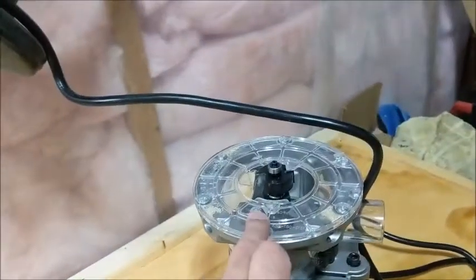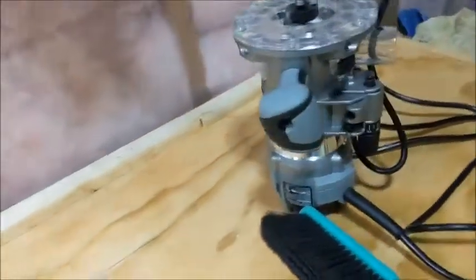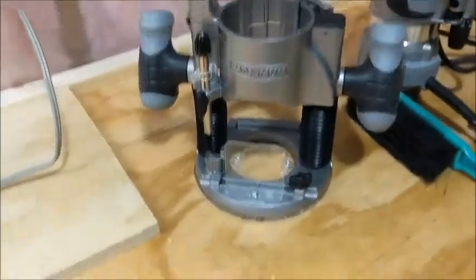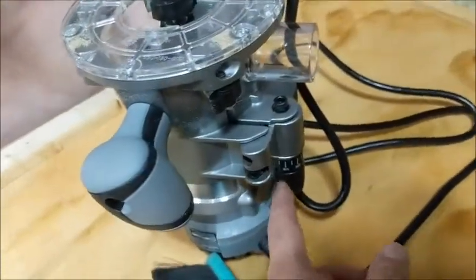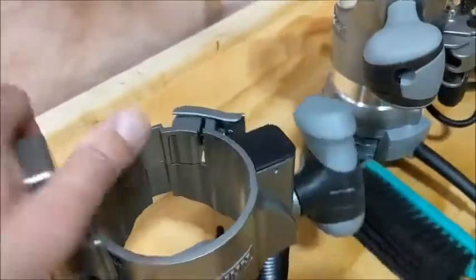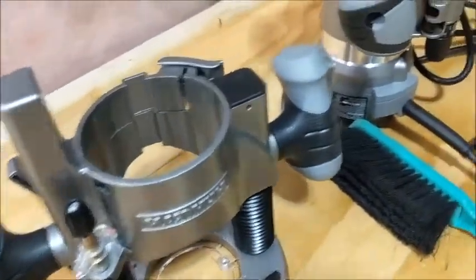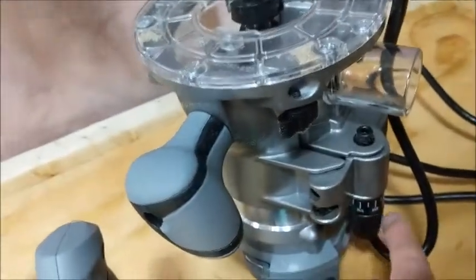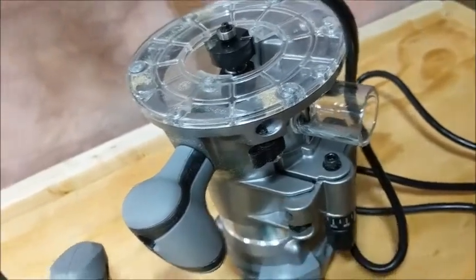So for this part, I'm going to make the router table. Okay, so what I have is this router I got. It comes with 2 connections, but I'm going to probably use this one just because it has a little bit more tweaking. This one, you push it right to get what you want and then clamp. This one is just easier to fine tune down here, and it also has my dust collector underneath. The other one, I can get a dust collector to go on the top piece.